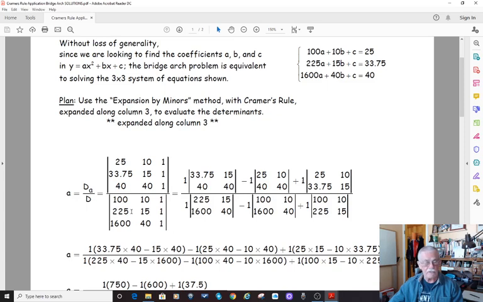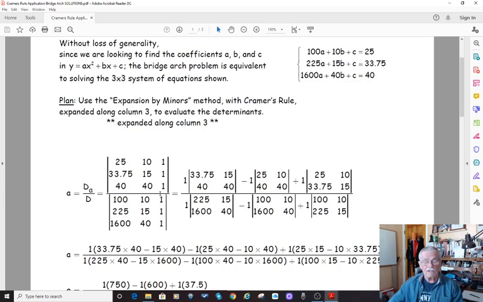Let's do the bottom first, because this is what we're going to be using in each of them. If we're expanding along column 3, we start with this position here, and that's a 1, of course. So we have multipliers of 1, 1, and 1, because those are the values. And don't forget, the upper left-hand corner is plus, so plus, minus, plus, and then they alternate. That's why I have a positive 1 here, a negative 1 here, positive 1 there. Okay, so now let's work on our minors.